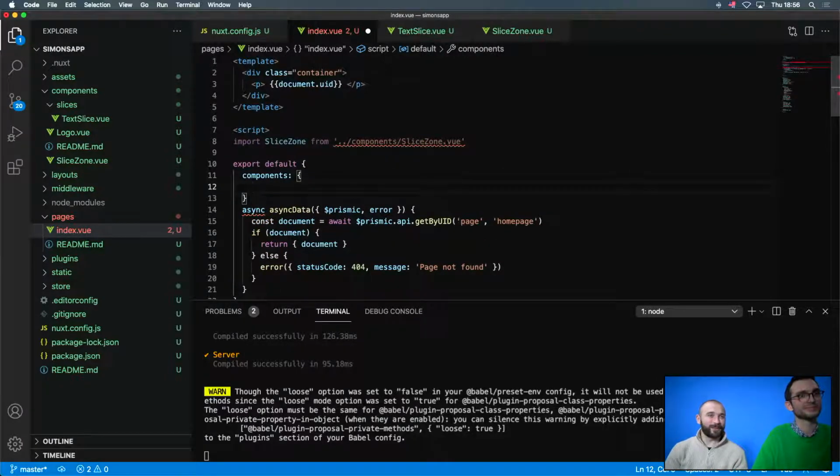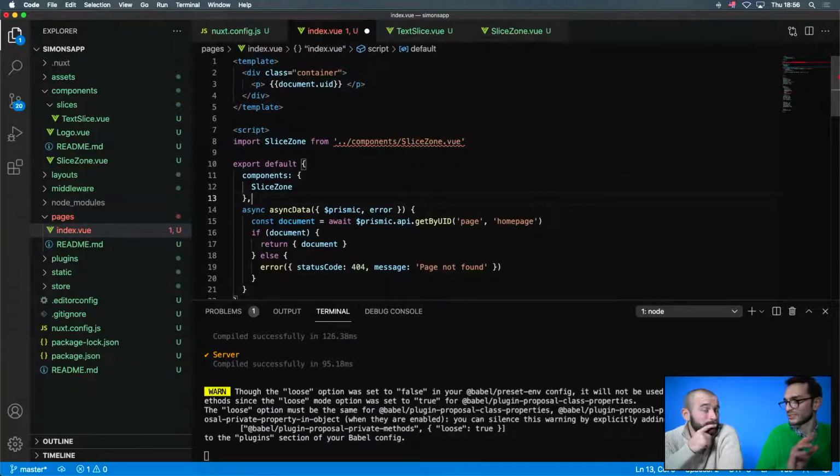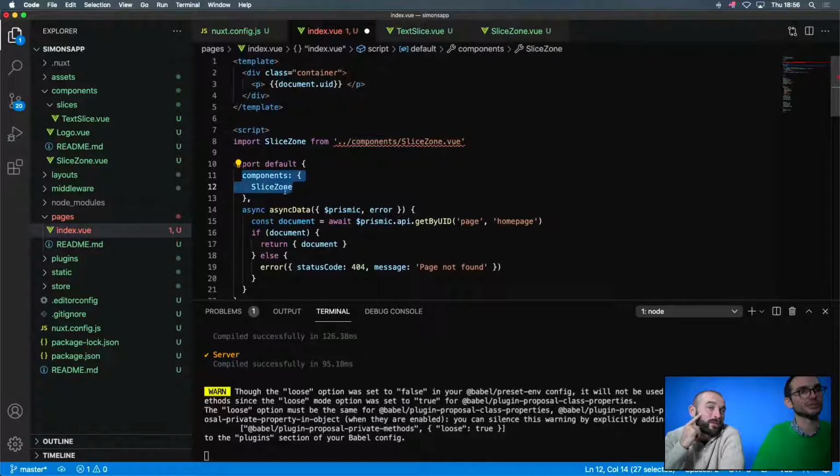And then you do slice zone like you just defined before, so you can copy and paste it straight in. Okay, and just after the curly bracket, you do a comma. I have a feeling that in the end, when we try to run the project, there is going to be a missing comma somewhere. Usually how it happens. And I think I just remembered we forgot something on our slice zone. So you can copy your components field. Copy all of it down to the closing bracket. No, so just the components part.